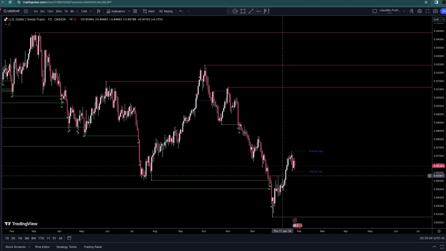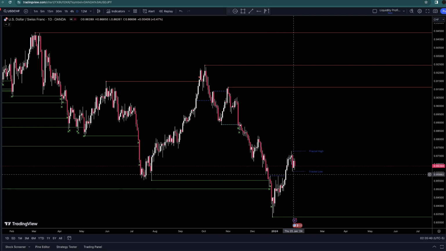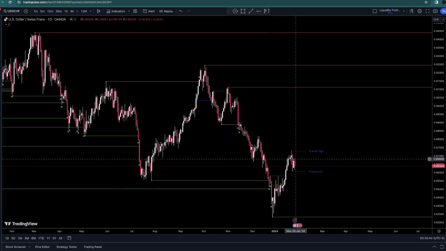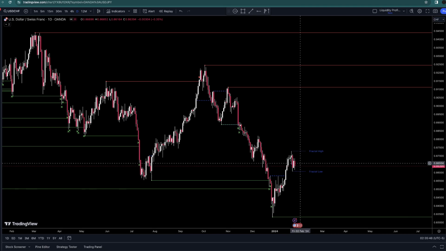As we see, we have a change of character marked out here on the It's Impossible. I mean, this thing is really telling you where these zones are. It's telling you the PD. Look, this is the PD right here. This is the dealing range for the highs and the lows in this range. We are underneath the 50% of this.